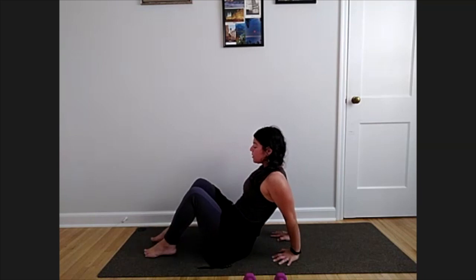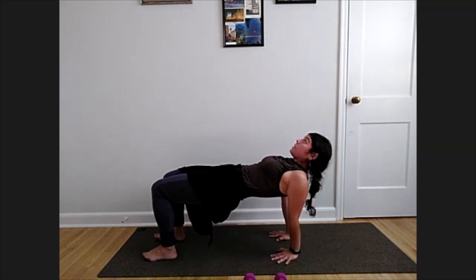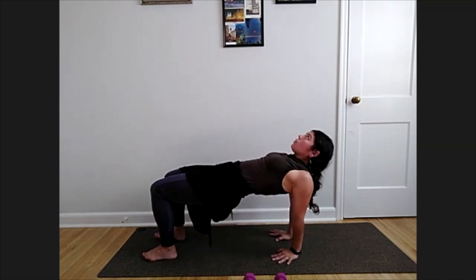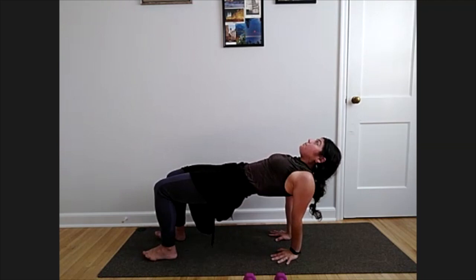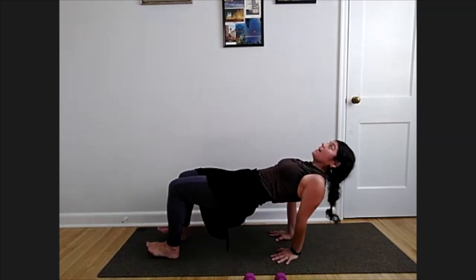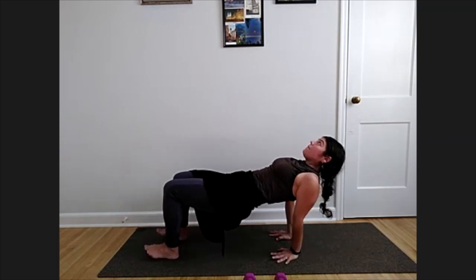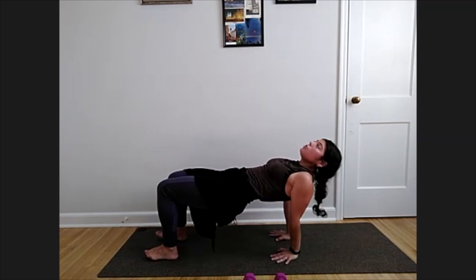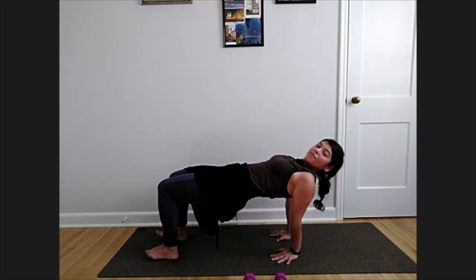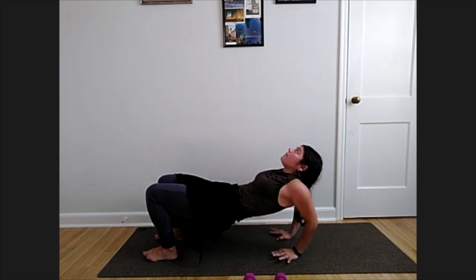Now add the hips — engage your glutes and press your hips up towards the ceiling, taking a reverse tabletop. Try to keep your hips high, shoulder blades squeezing together. Option one is to hold right here. Option two is to take a little shift forward and back — this is going to be a lot for your shoulders and triceps. If that feels too much in either or in your wrists, come back to neutral tabletop and take tricep push-ups: bend your elbows, think of pointing them back, and up. Rather than hips dropping, try to keep them square and lifting. You might not feel like you go very far — that's okay. Hold, shift, or push up depending on your wrists and shoulders. Your variations for five, four, release in three, two, one.